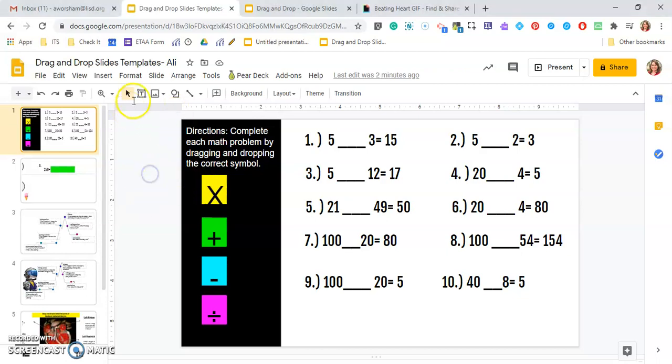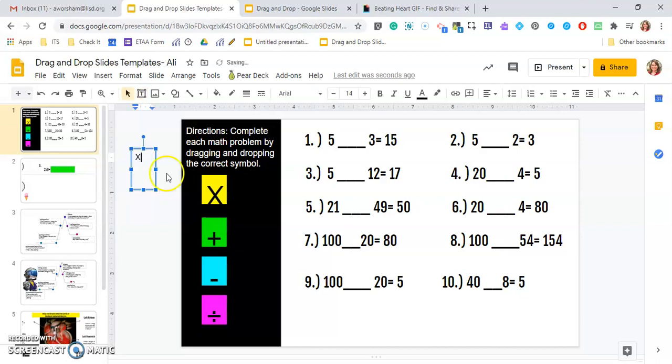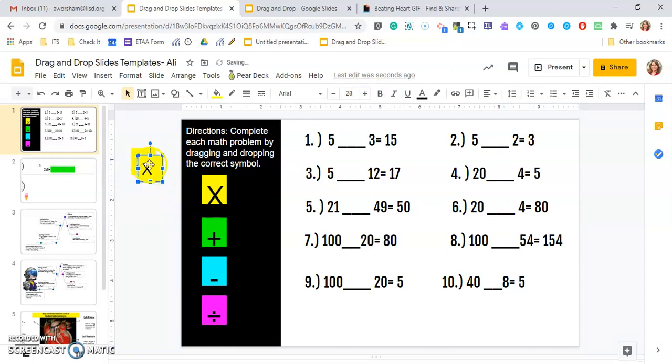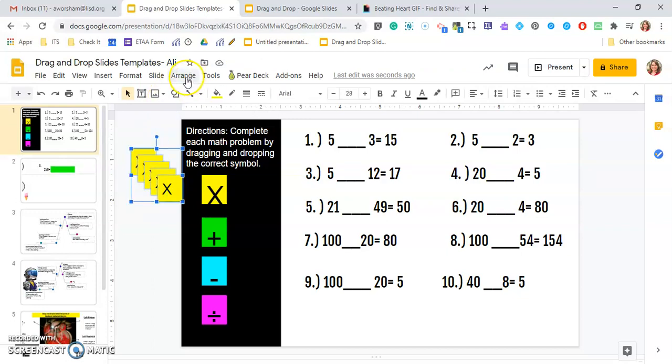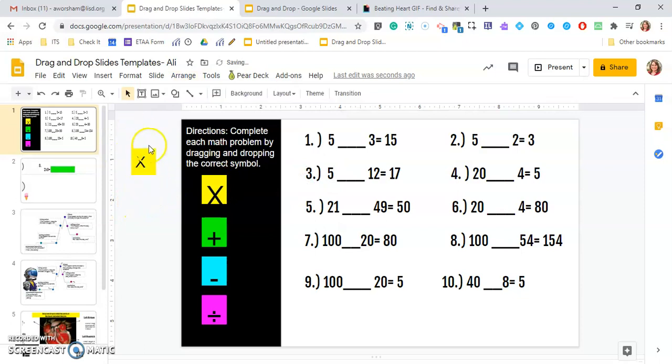In this, I just made a text box and put in the symbol, made it the right size that I wanted, and then I made the background color specific to whatever color I wanted it to be. Once you get that formatting, I like to hit Control D as many times as you need it. Then if you highlight those, you can come up to the Arrange option, choose Align. I like to choose left, and then top. It's going to put all those in a nice little stack.